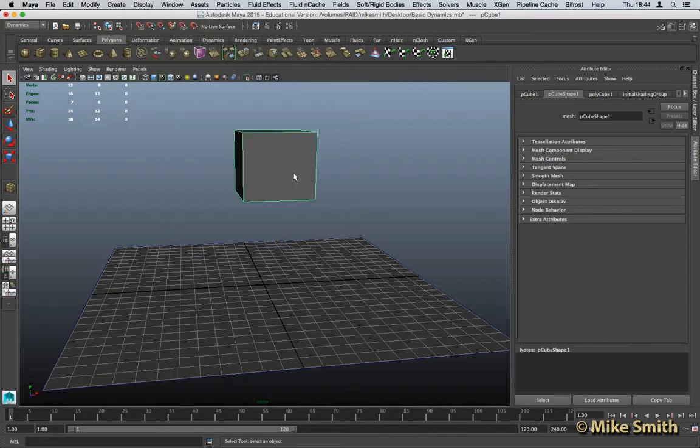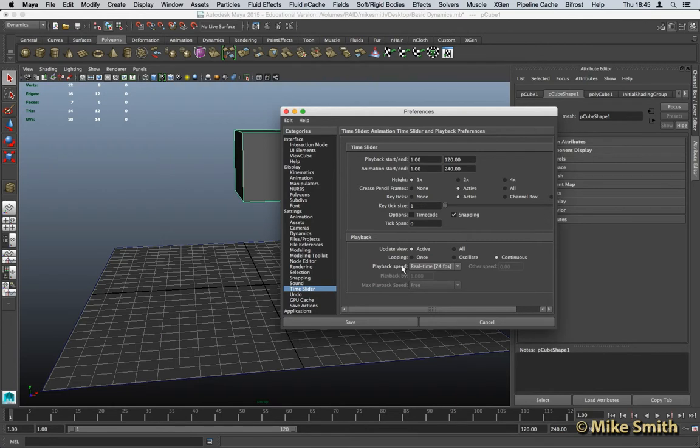Next, we need to set our playback speed in our animation preferences. The animation preferences are available in the bottom right corner of the screen. That's the white box with the red running character. Click on that and we can set playback speed to real-time 24 frames per second. Now, if after some practice you end up making a very complicated scene with lots of different dynamics, and you find the playback is quite jumpy or laggy, we need to select play every frame. But for now, this is quite a simple demonstration, so we'll leave this on real-time 24 frames per second.